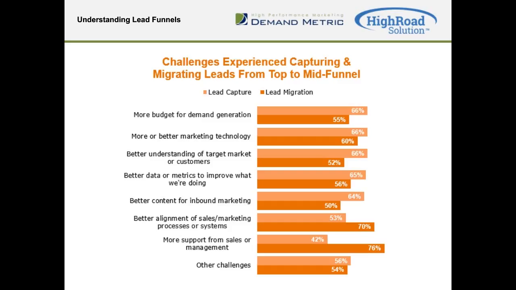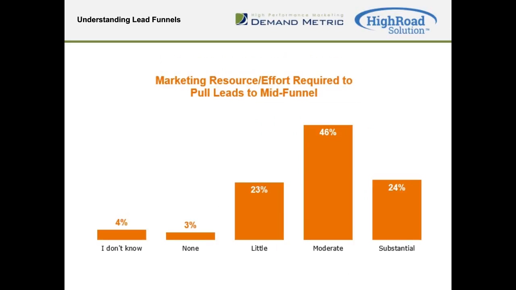The amount of marketing effort and or resources required to pull these leads through from the top of the funnel to the middle of the funnel is shown here. This is important because every stage of the funnel has different levels of difficulty, and it will give you an idea of where you need to focus your efforts and what technologies to use to help. Most marketers report that the resource effort to pull leads through to the middle of the funnel is moderate to substantial, and this migration from top to mid is the least effort and resource intensive of the migrations from one section of the funnel to the next. So that brings us to the middle of the funnel.